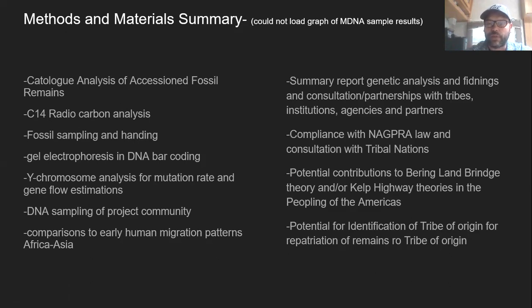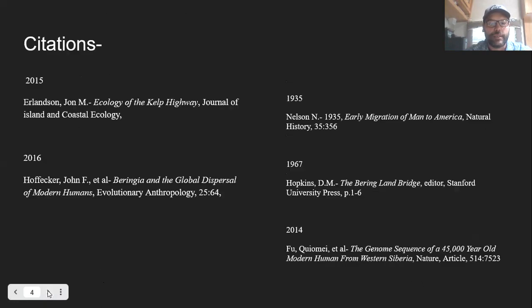And then potential contributions could be found to support the Bering Land Bridge theory and/or the Kelp Highway theory of the peopling of the Americas, which is really exciting that this is possible. And then the potential for the identification of tribe of origin possibly, or last common ancestor, to possibly repatriate these remains once the analysis has been complete.